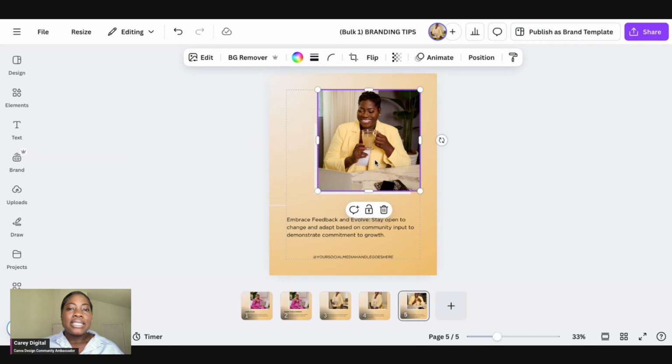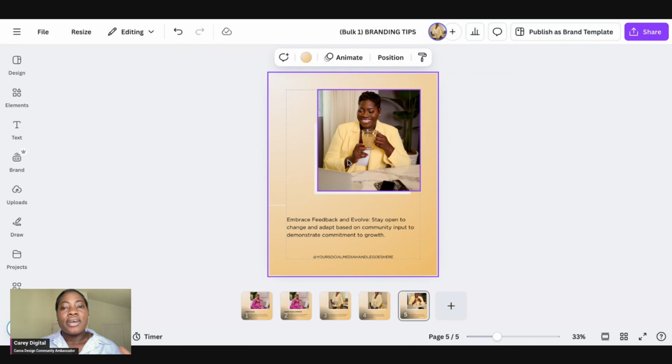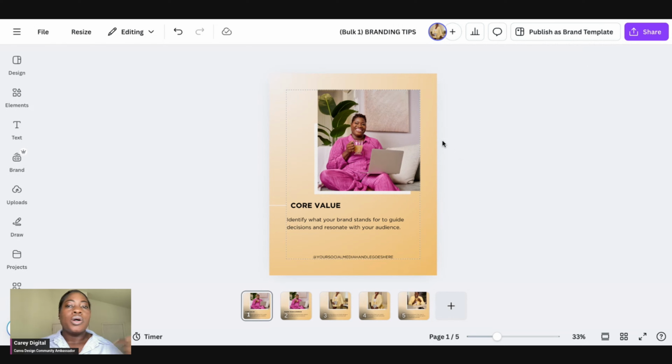But because I went ahead and created this simple template for this purpose, there's not much to do. There's not many changes to make. However, if I would personally like to make any changes to my text, I can go ahead and do that. I can delete it as well and ensure that everything is uniform. I would say this is a pretty decent design, if I should say so myself. Very clean, very simple, nothing much, just giving tips.